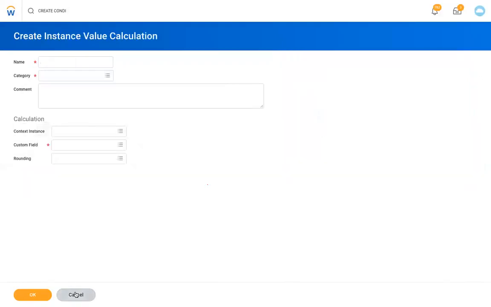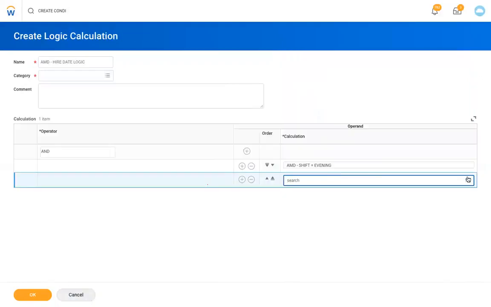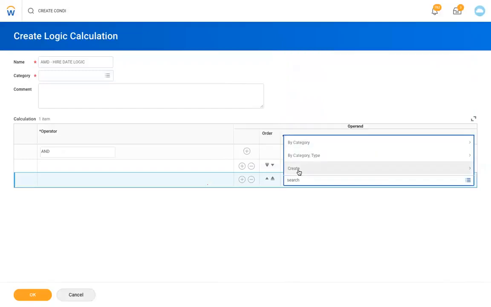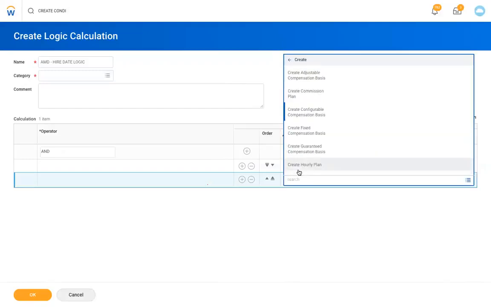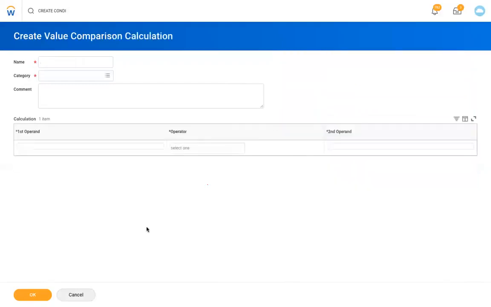I don't think instance set is required. It's the comparison calculation. This will make value comparison. Yes, value comparison.